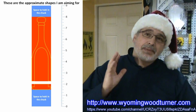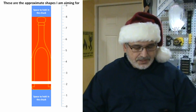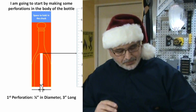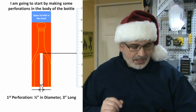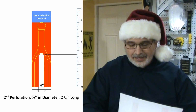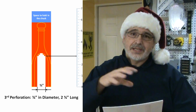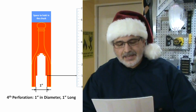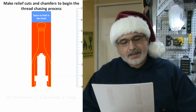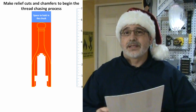And these are basically the approximate shapes I am looking for. I'm going to start with the top part first, and for that I'm going to make a series of perforations. The longest is going to be 3 inches long and 1/4 inch in diameter, and then I'm going to do another 2 inches and 7/8 long and 1/2 inch in diameter, and then I'm going to make successive perforations to reduce the inside of the bottle until I finally get 4 perforations that are 1 inch long and 1 inch in diameter.